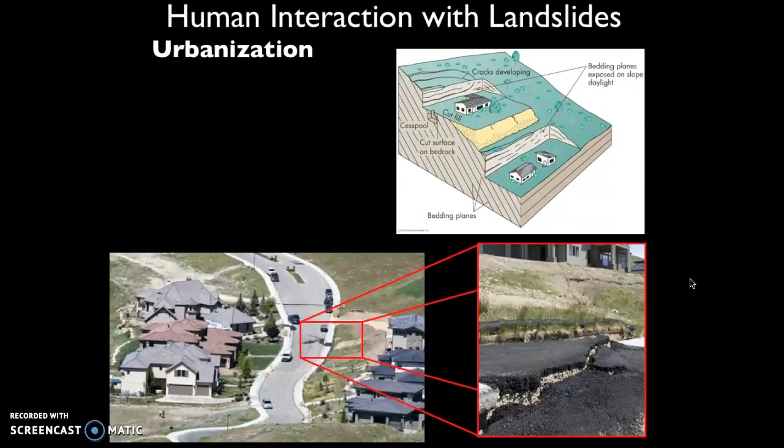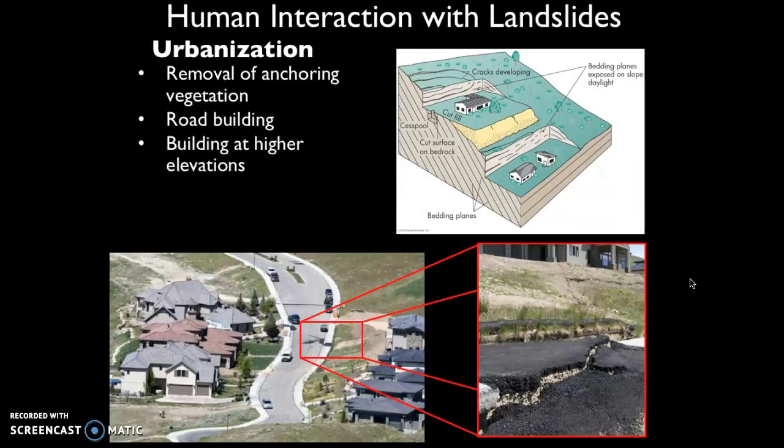Some of the things that we as humans do to either increase or decrease landslides, in this case increase landslides, is urbanization. While we urbanize, we usually remove this anchoring vegetation, especially in these arid areas where the vegetation actually acts as a resisting force, not so much as a driving force. If we remove the vegetation, then our slopes become weakened. Another thing that we can do is road building. When we road build, we no longer let that slope have the permeability it needs in order for water to flow through and not become stable in one specific area.